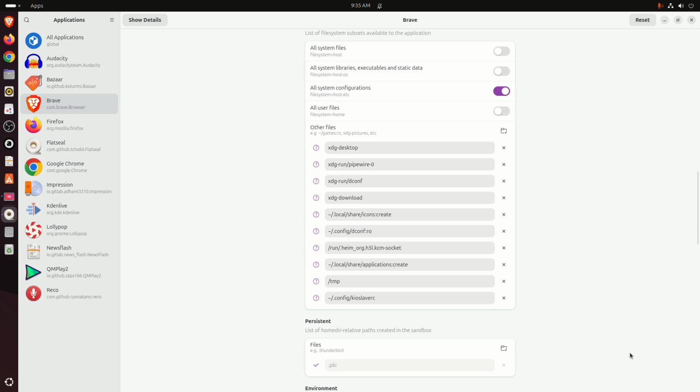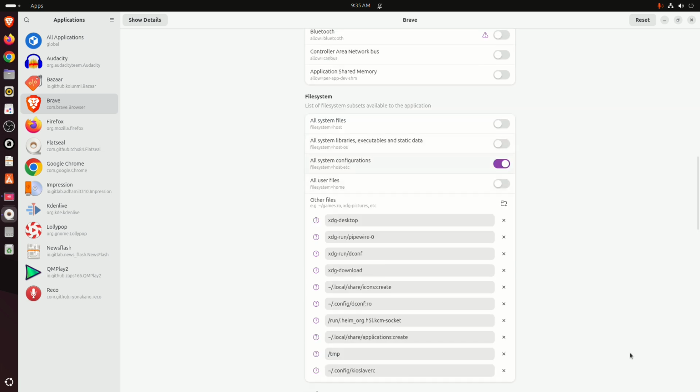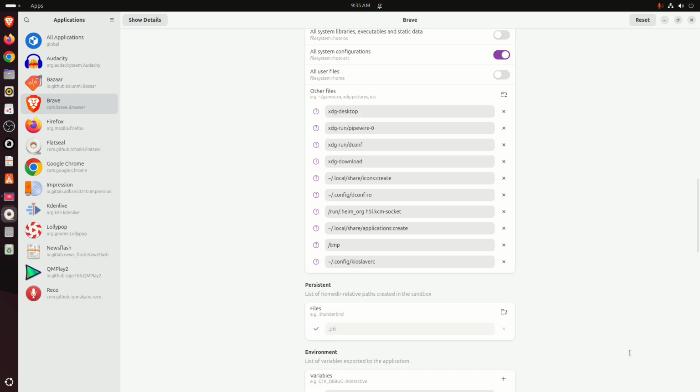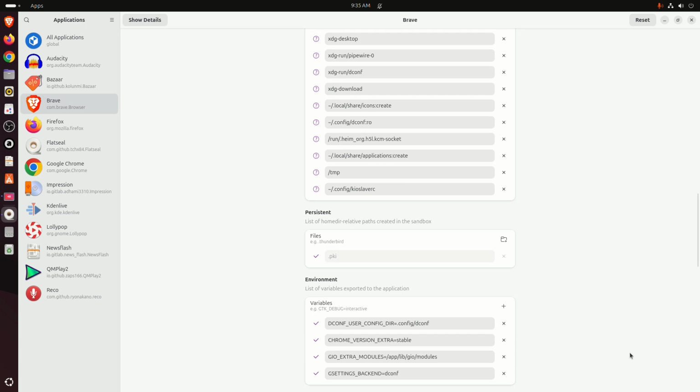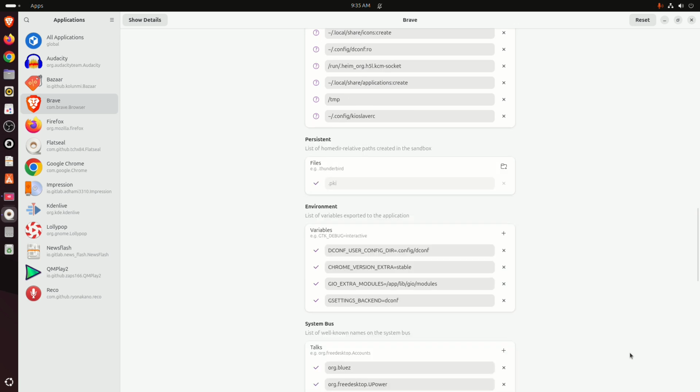Those of you who use Linux only, if you think any of these toggled on would help, I will be happy to try it. I have patience as a Windows user, I really do, but at some point you've got to say enough. All right, persistent list of home directories, relative paths, files, it says here Thunderbird. Environment, list of variables exported to the application.